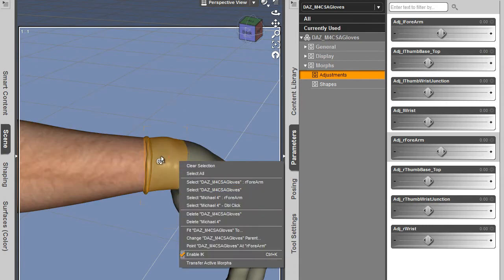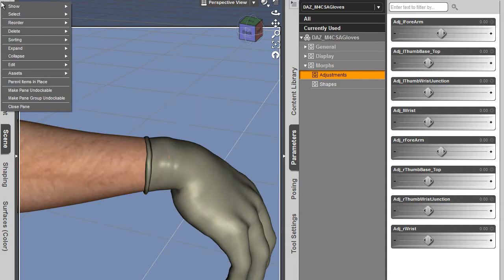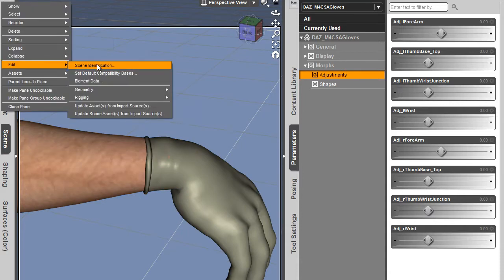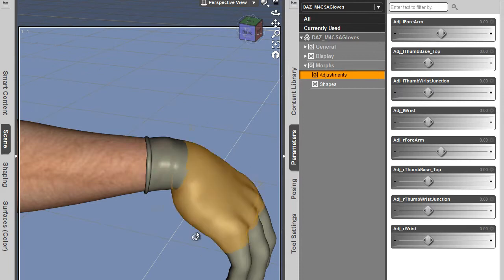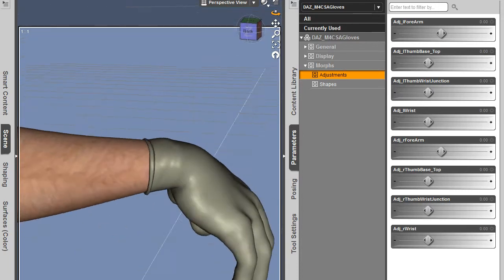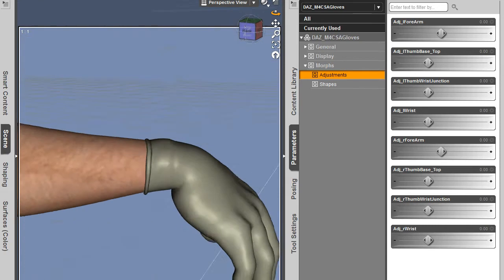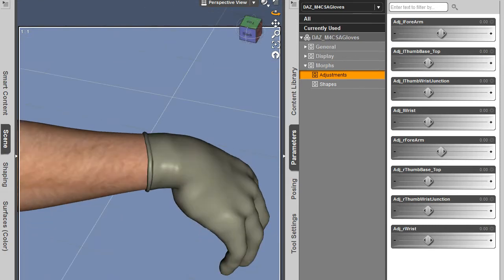The other thing you can do, of course, is select this and go in Edit Geometry, apply smoothing modifier, and this will solve your problem if you are under DAZ4. Under DAZ3, of course, it cannot work this way. So under DAZ3, use these adjustment morphs, and under DAZ4, use the smoothing modifier if required.